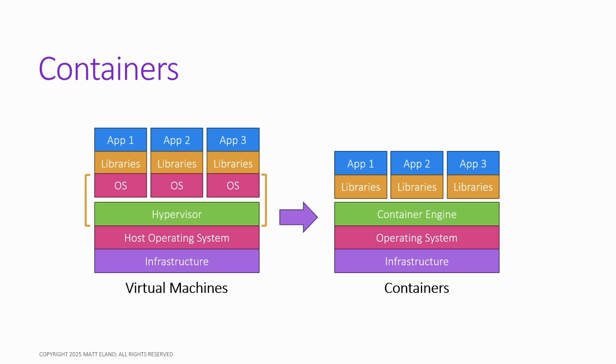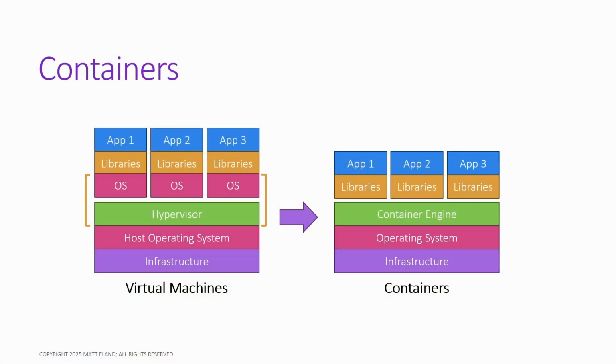But over time, we did discover some inefficiencies with this, and we said, "Hey, we're really repeating a lot of the disk and memory and all these other footprints of our operating system." And so we said, "Let's switch to a containerized architecture, using a platform like Docker or Podman or something else." Now, instead of using a hypervisor, we're going to use a container engine. This container engine is able to run containers that have these common dependencies on them. And so we're no longer needing to support the operating system for all these different containers. We're paying for it once on the container host.